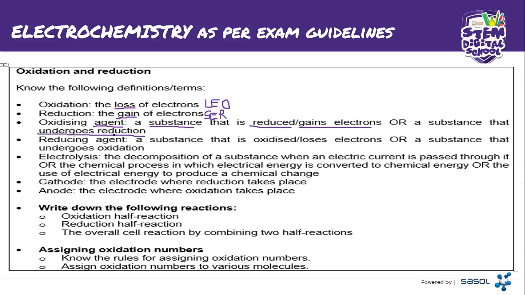Remember, when you talk about reduction, we are talking about the gain of electrons. So when a substance is undergoing reduction, it means the substance is reduced altogether. And you will remember the tip that I also gave you. I said to you, oxidizing agent will go with reduction altogether. So you need to remember that oxidizing agent goes with reduction, and the opposite will be true.